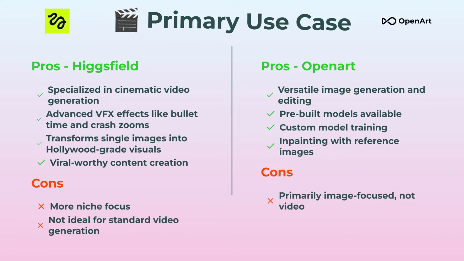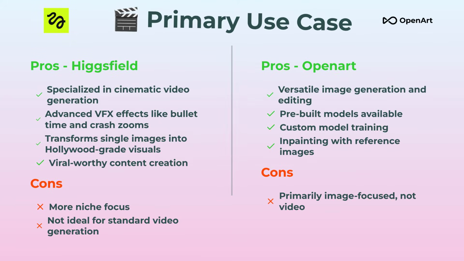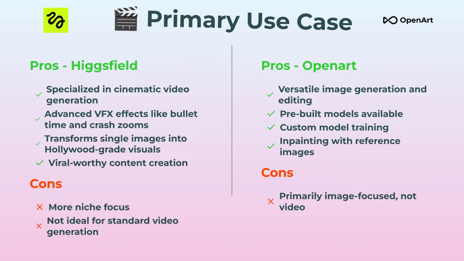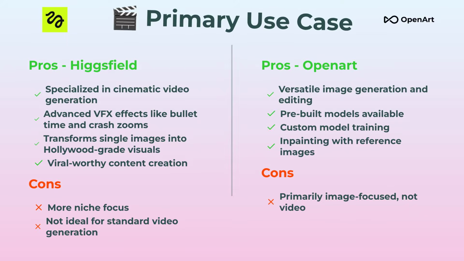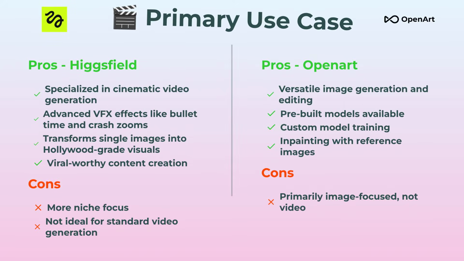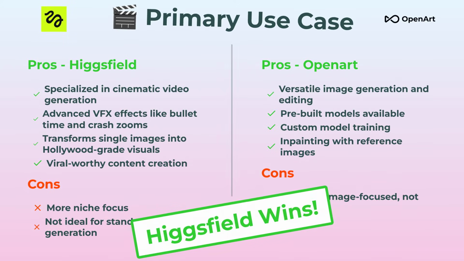OpenArt, though, it's the all-rounder. You get versatile image creation, built-in models, custom training, in-painting with references. Basically, if you want to play in the image editing sandbox, it's got you covered. But, and here's the catch, it doesn't do video. So if you want to make viral videos, Higgsfield is the actual star here.